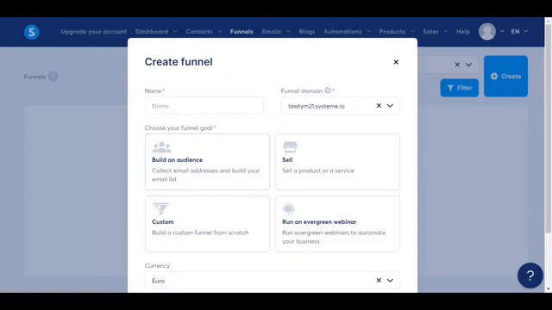All right, so now there are different kinds of sales funnel. There's build your audience, that is a lead generation sales funnel. That is the one we want to create right now, to build an audience and sell to them. There's also another type of sales funnel, which is sell. You sell directly, not building an audience. You just sell without building an audience first.